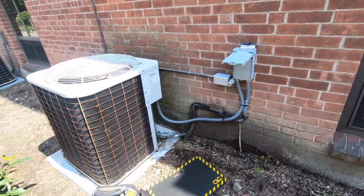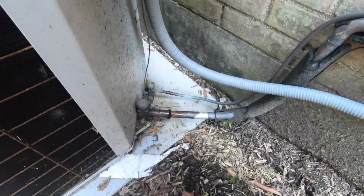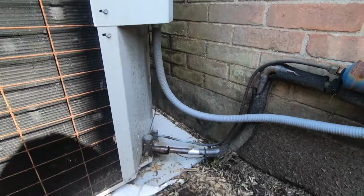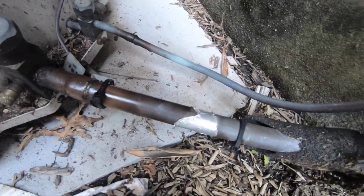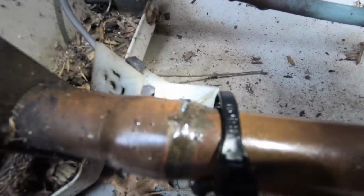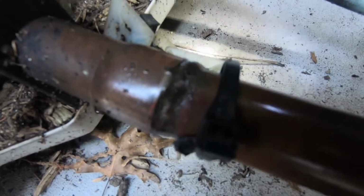Okay, well, this is quite an interesting service call that I'm on. I just got here, so there's no air conditioning. I already unplugged it because it's running, it's not doing anything. Then I saw this little shiny area. But what I thought was quite interesting was you can actually see the oil bubbling. You're getting bubbles on the oil.